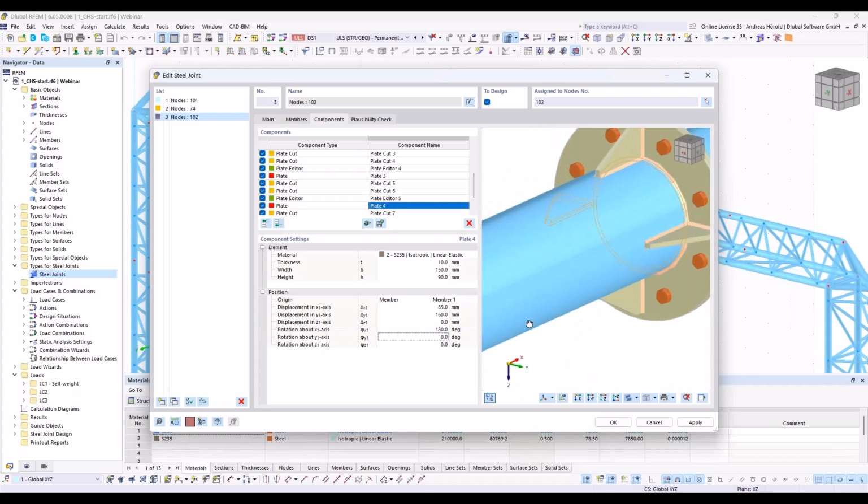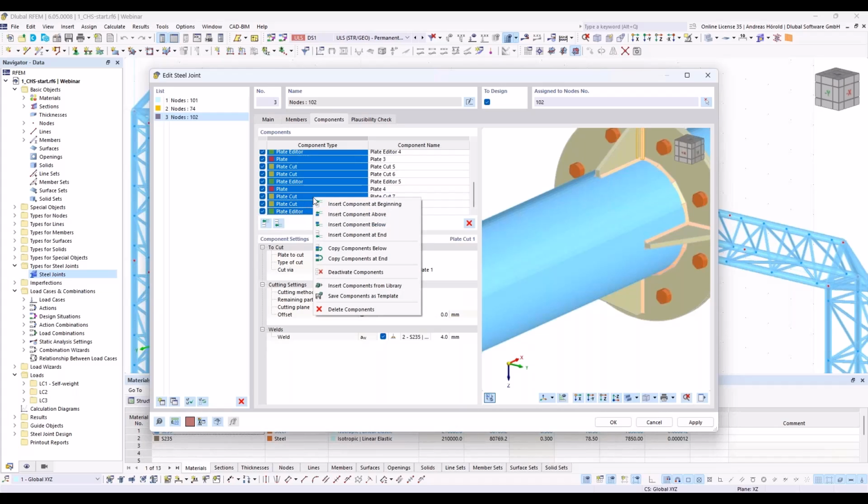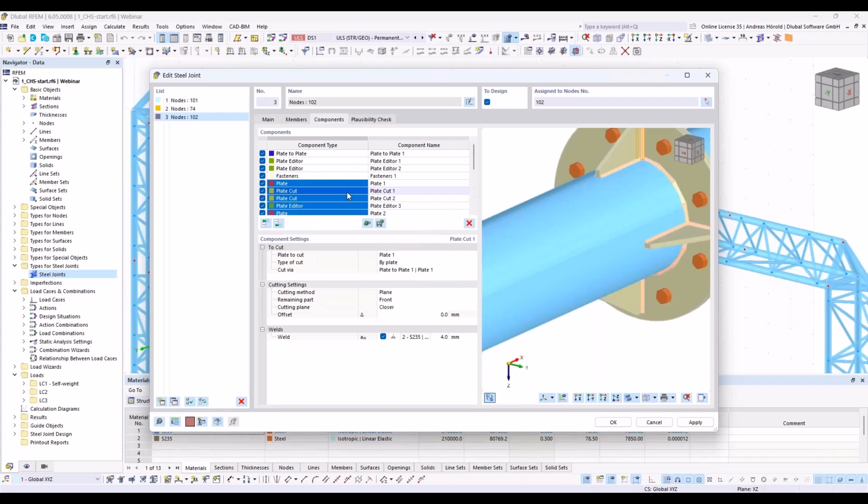Okay. 4 ribs are created. And now I need to copy the last 16 components at the end. Let me check if I selected all. Okay, yeah. Copy components at the end.